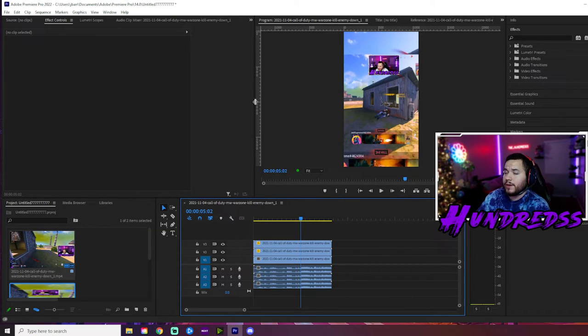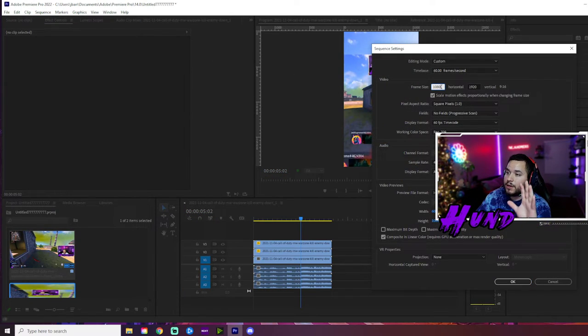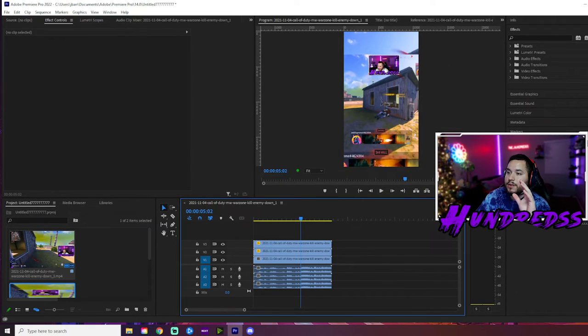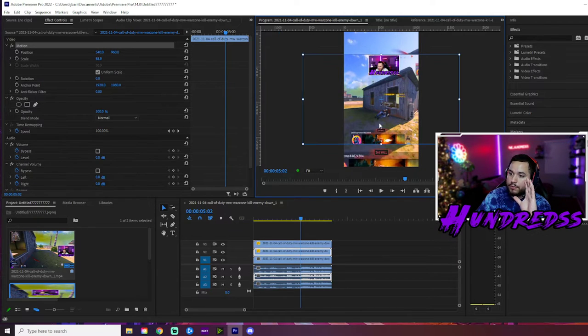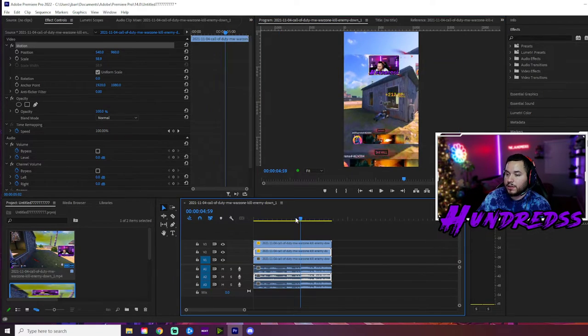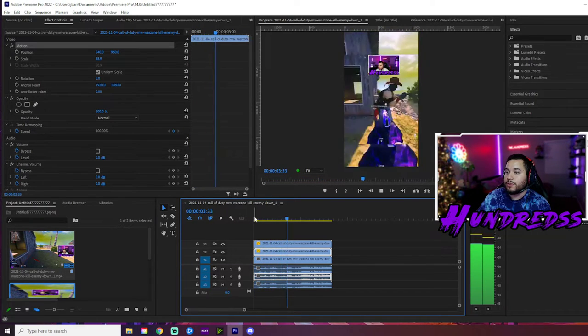Once you put the 3 clips, you go to sequence settings. Make sure frame size is 1080 by 1920, and you just hit OK. The last part is going to your effects control in Adobe, if you have a camera. If you don't, you just ignore it. Opacity is going to let you crop your camera, and then you center how you want it, and you're basically good to go, with a clip ready for TikTok, Instagram, and all your socials. So here you go.